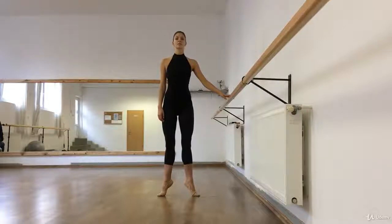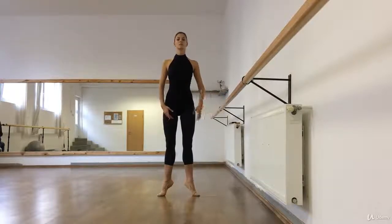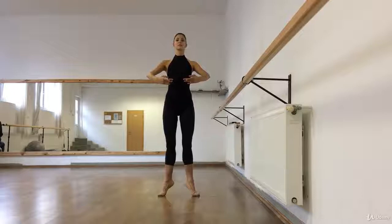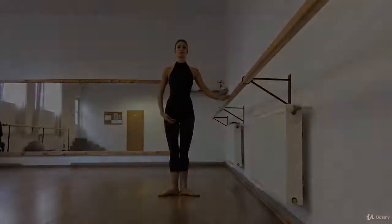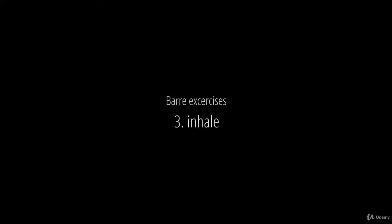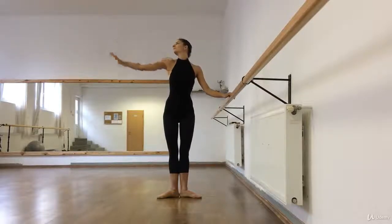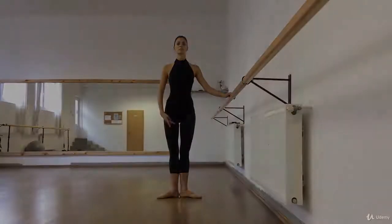We go up to first position relevé. From the hip downwards, press down towards the floor; above, try to lift it up. When you open the chest, close the ribs — very important. Take down the shoulders. Lift your arms to first position, with your head as if keeping the ceiling. Don't drop your elbows; try to keep them in. The breathing in is small and soft — don't move your shoulders, don't go too high. This is small and gentle, and you follow with your head.